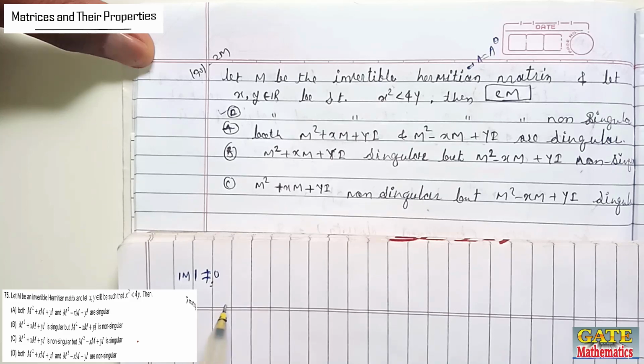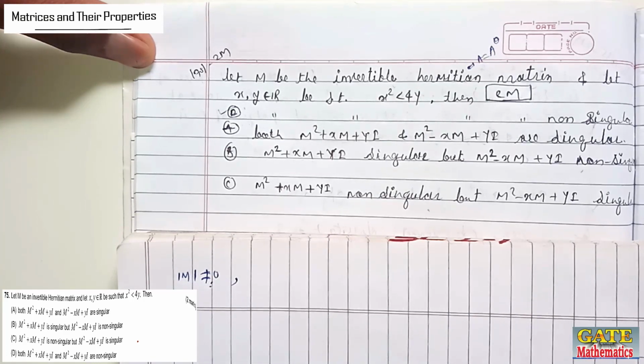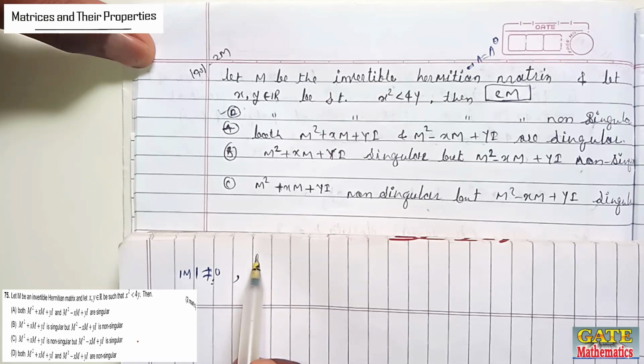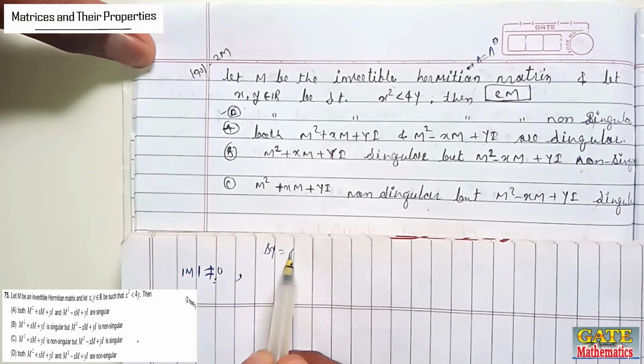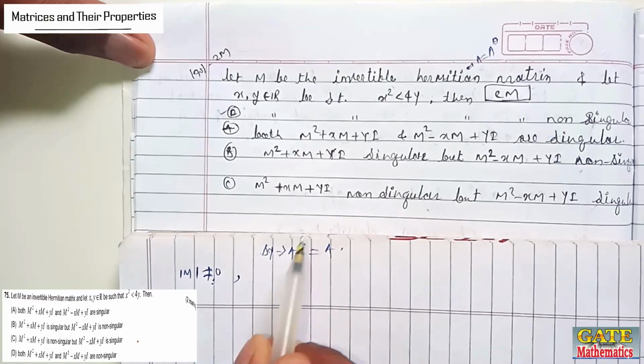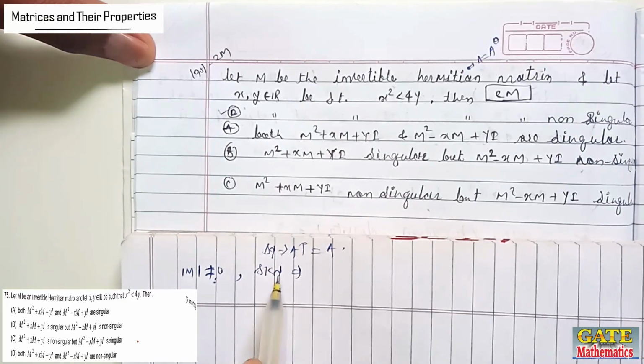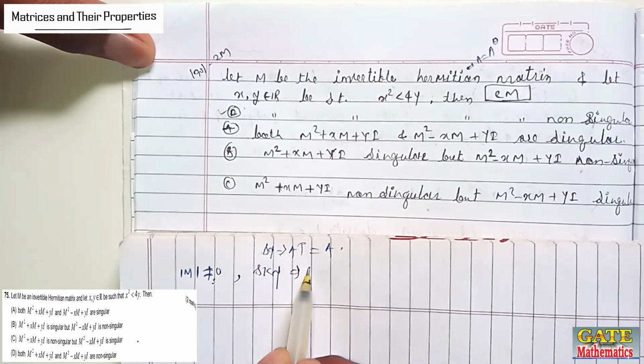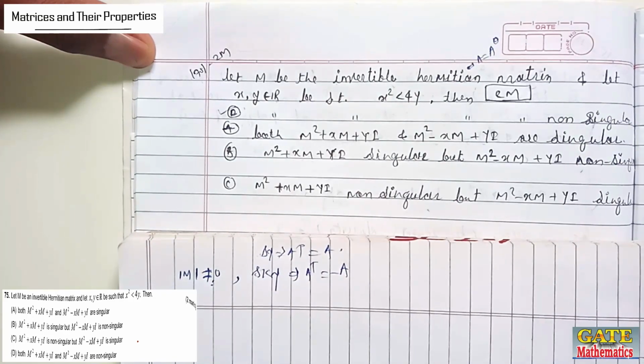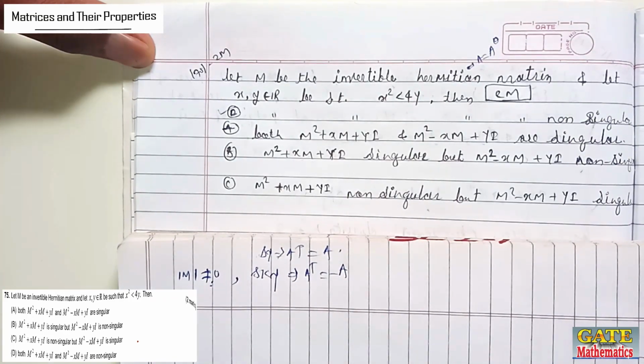One more condition: the matrix needs to be a Hermitian matrix. Now, what is meant by a Hermitian matrix? Hermitian, skew Hermitian, symmetric and skew symmetric matrices are quite confusing, but very easy to remember. For a symmetric matrix, A transpose is equal to A. For a skew symmetric matrix, A transpose is equal to minus A. Symmetric and skew symmetric are defined for real numbers.